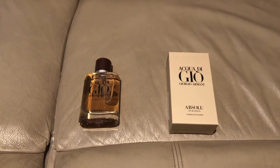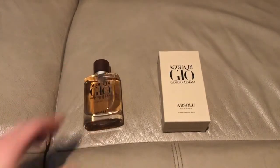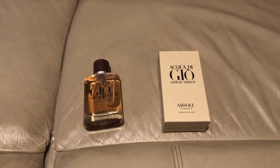So this to me was not a love at first spray. Definitely wasn't. It took me 3 to 4 wearings just to figure out where this was going and what the Giorgio Armani brand was trying to do with this flanker. And now I figured it out. So I would wear this layered with the original just to give it a bit more of that patchouli blast and make it more of a mature scent. But if you're a younger guy, you can rock this as is. Other than that, I love it.